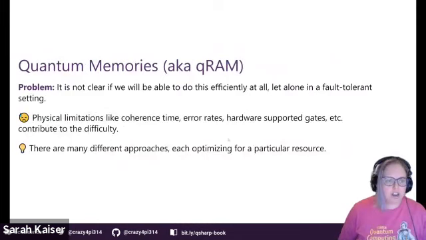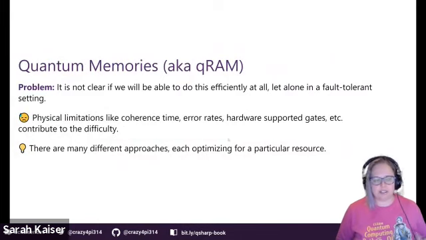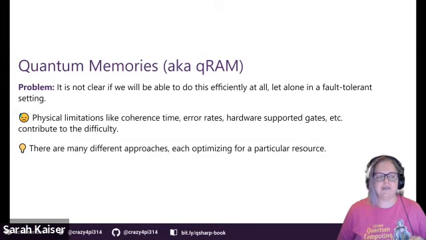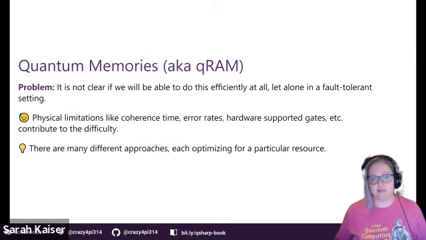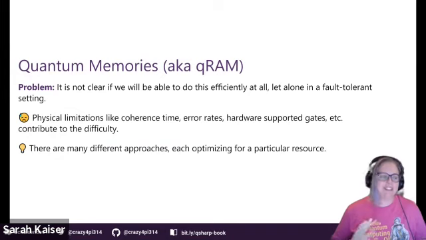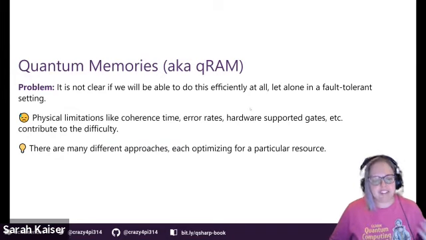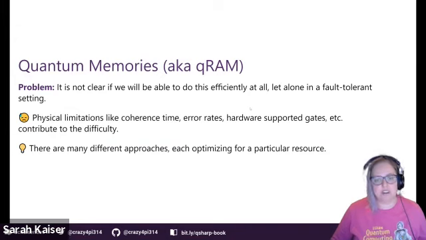So if we continue here, the big problem, as I alluded to earlier, is that it's actually not even clear if we can do this at all. Not even fault tolerantly, just can we even do this at all? And the challenge becomes that the resource overhead to query and read and write information to and from a QRAM, however we implement that, the resource costs of that basically outweigh any speed up we get from the actual quantum algorithm itself. So that's a little depressing. Obviously, we have plenty of other quantum algorithms that don't necessarily need quantum memory.